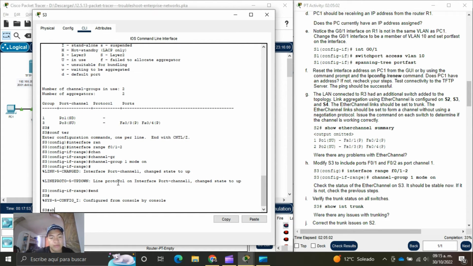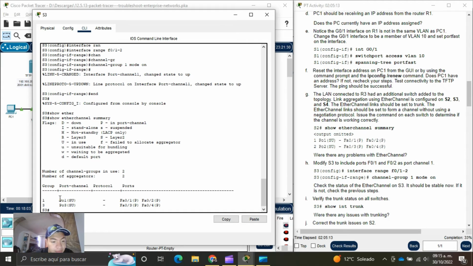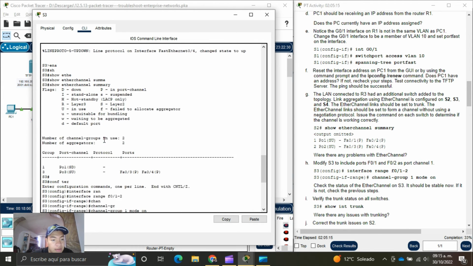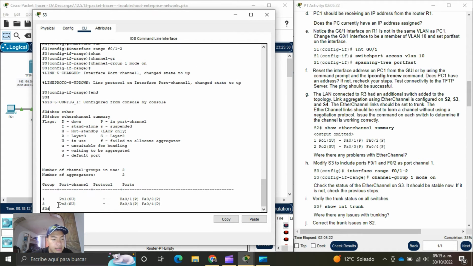And the configuration, and show etherchannel. We see first port channel 1 was down and without ports, and then port channel 1 is layer 2 in use with the ports FastEthernet 01 in port channel and FastEthernet 02 in port channel.